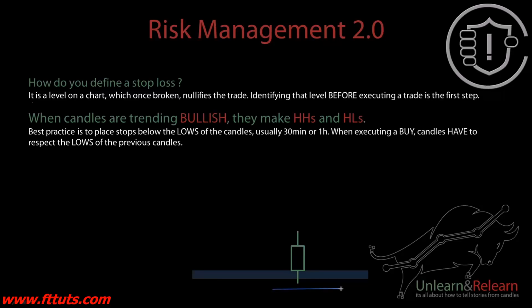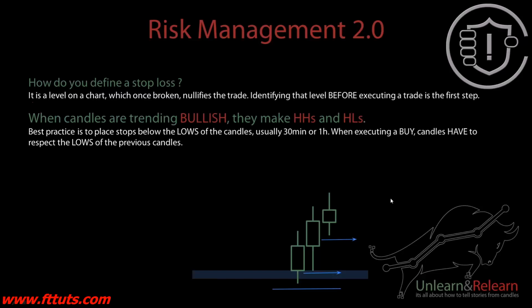Right? Because when you place a stop below the bullish candle, you're making sure that the next candle has to make a higher high and a higher low. So the next candle moves bullish, right? Now you're protecting your stop loss down there. Now you're expecting the candle after that to continue on making higher highs and higher lows. So when candles are making higher highs and higher lows, this is where you can say, okay, maybe I want to move my stop down over here. Or, I'm going to trail my stop down over here because now I expect the next candles to continue on making higher highs and higher lows.